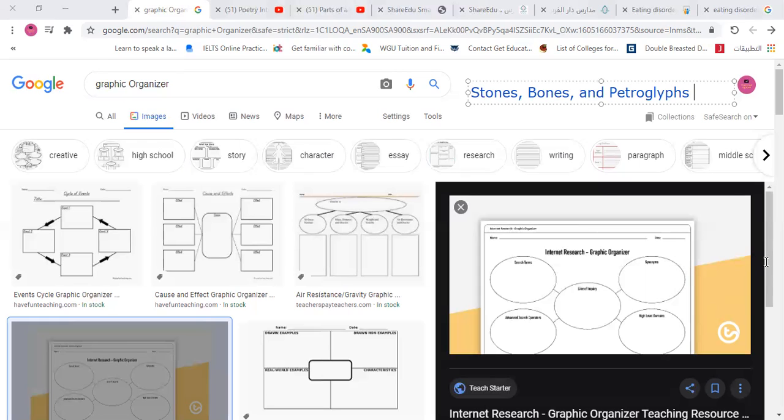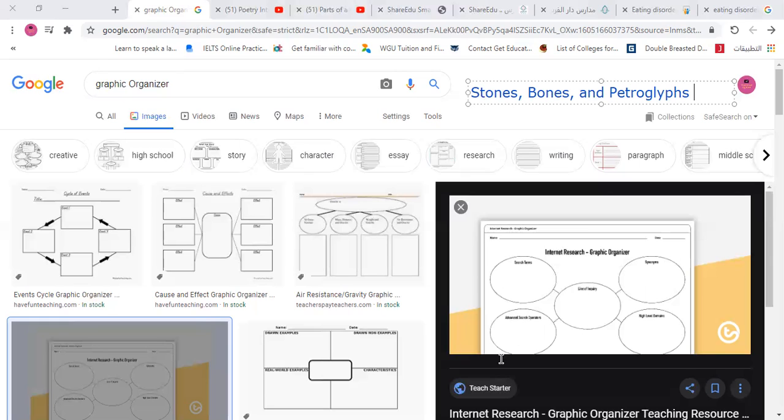I can check, is the author correct? Yes, she wrote it correct. Is the setting correct? Yes, she wrote it correct. But if you write it as a whole passage of 5 pages, it's going to be long for you and long for me and long for everybody, and maybe you will get bored and write something wrong. But with the graphic organizer, you can organize your work and your ideas, write the most important thoughts and focus on them. So this is the importance of having a graphic organizer.